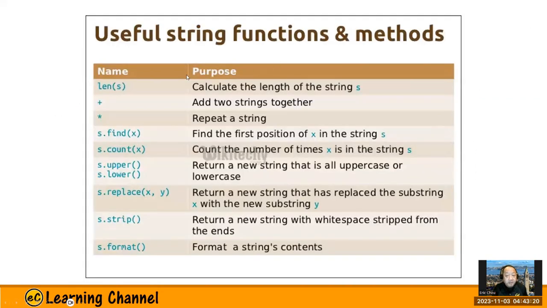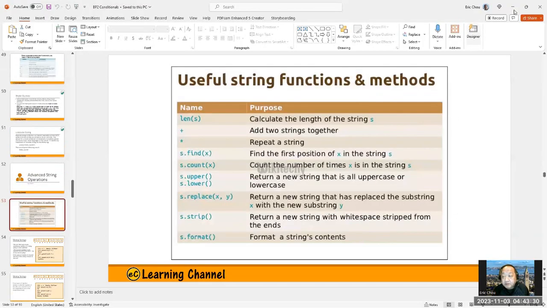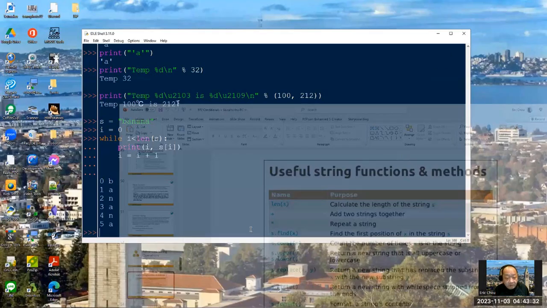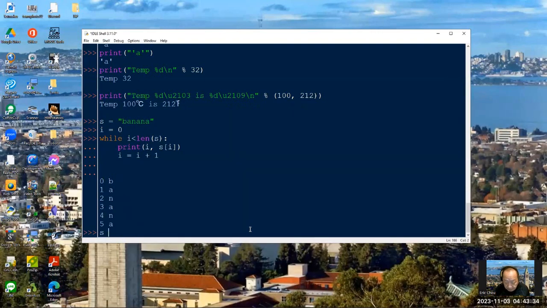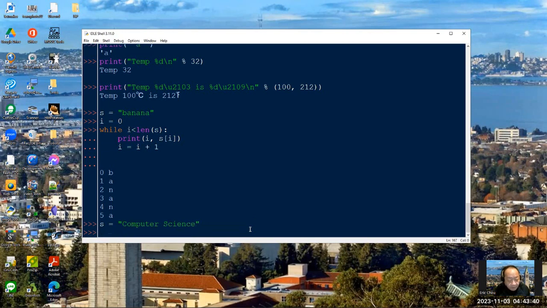Okay, there are some more advanced string functions such as find, count, lower, upper. Let's try this one out. Just to give you some examples, let's assume that we have s equals computer science. Okay, and then s.count on the letter e.